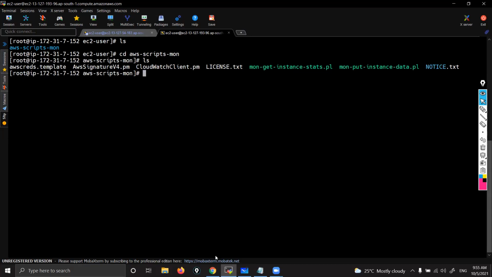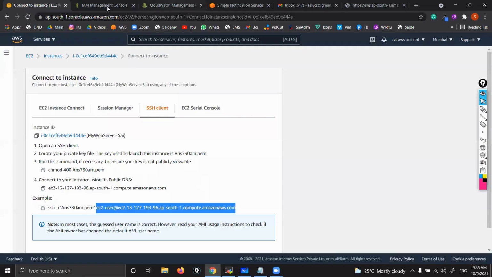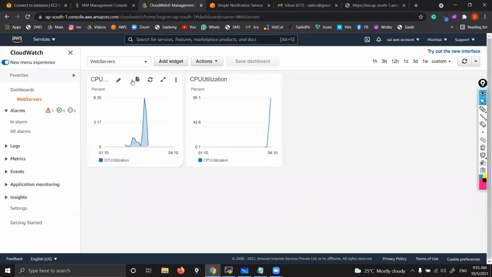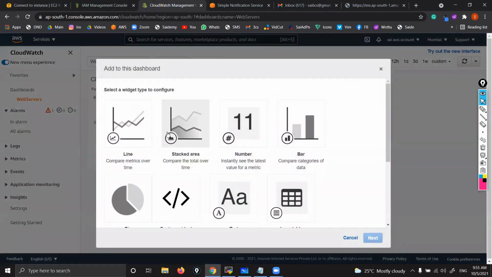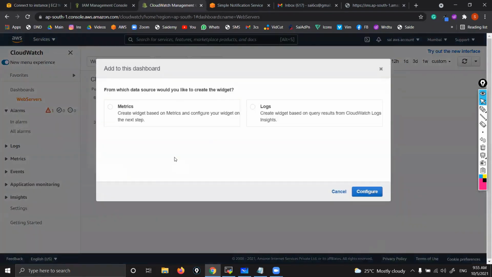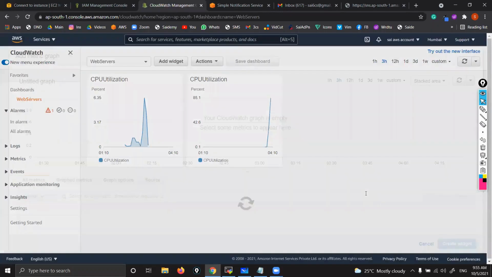So if you go to CloudWatch, suppose I would like to create one more dashboard, or let's keep that server's RAM also here only. That's also one of the servers. Add widget. This time I would like a stacked area. Next.